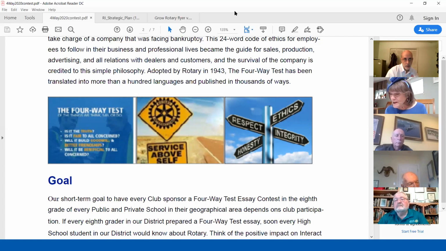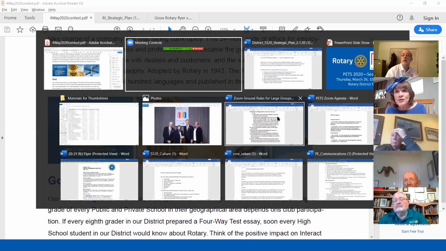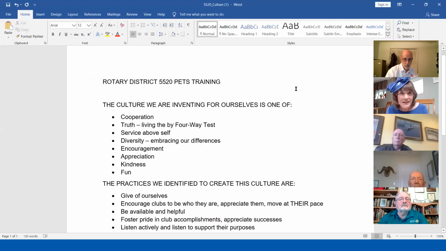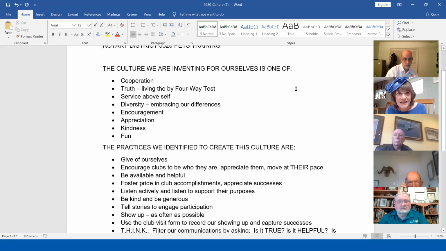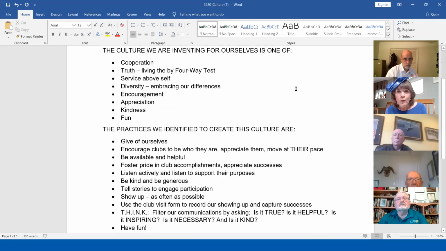So we wanted to share with you a document that was created by the assistant governors when they were looking at the question of what kind of culture do we want to invent. And this is it. We don't pretend that this is everything that one might say about the culture we want, because there's so much.